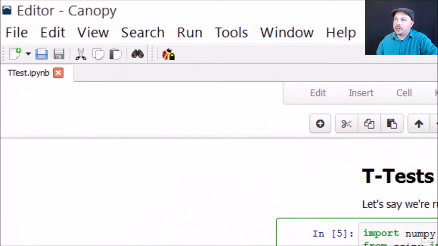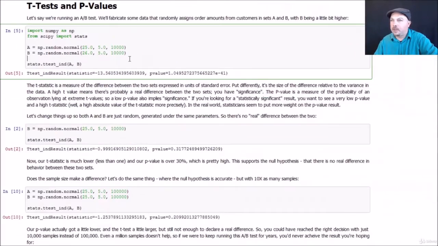So let's start by fabricating some data here. Let's imagine that we're running an A/B test on a website, and we have randomly assigned our users into two groups, Group A and Group B. Group A is going to be our test subjects, our treatment group, and Group B will be our control, basically the way the website used to be. So in this example, our treatment group is going to have a randomly distributed purchase behavior where they spend, on average, $25 per transaction with a standard deviation of 5 and 10,000 samples, whereas the way the website used to be had a mean of $26 per transaction with the same standard deviation and sample size. So we're basically looking at an experiment that had a negative result here.